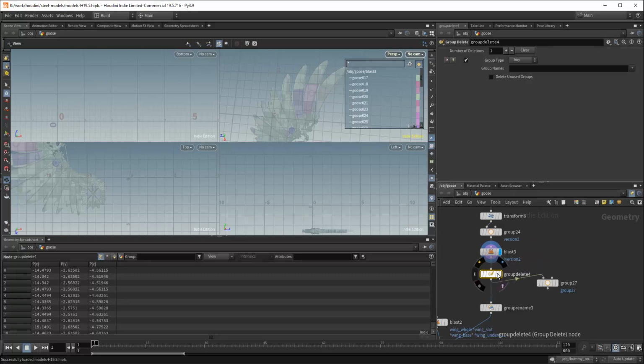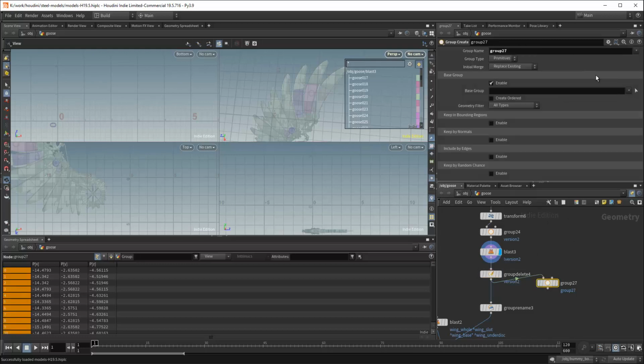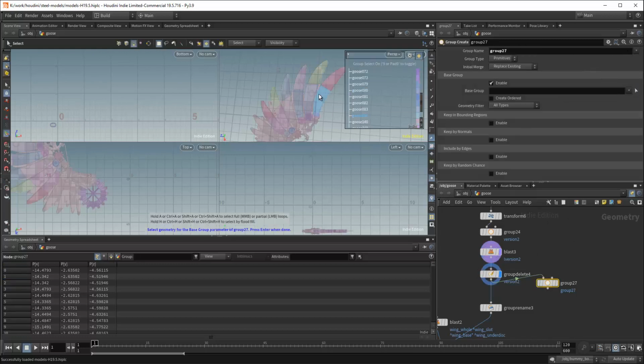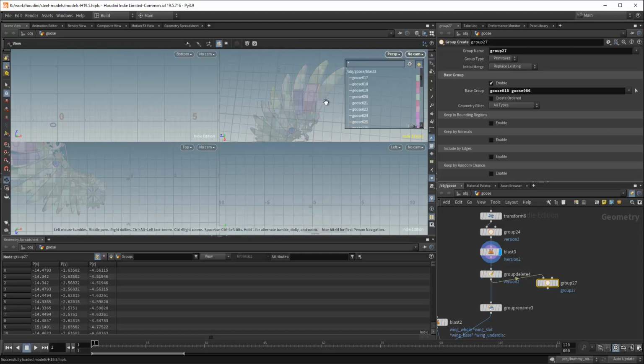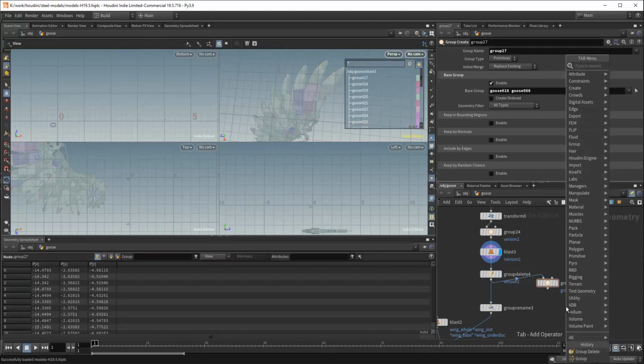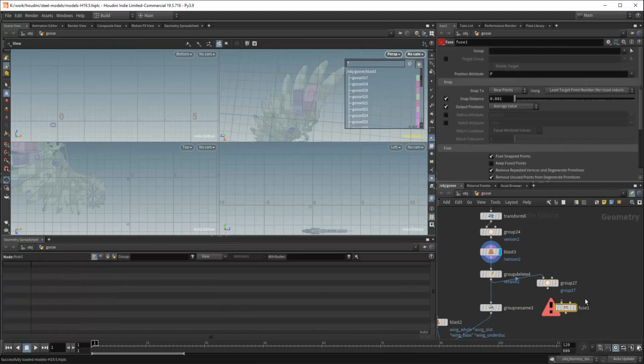Oh gosh, what's happening? We don't want that anymore. It should get rid of it, and then we can have a more sane selector. Yeah, there we go. So we're gonna grab 18 and 86. Should enter, and then we should be able to run a fuse on that. I should just combine it back up.